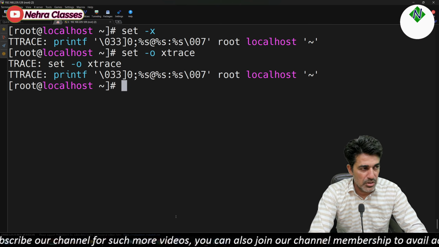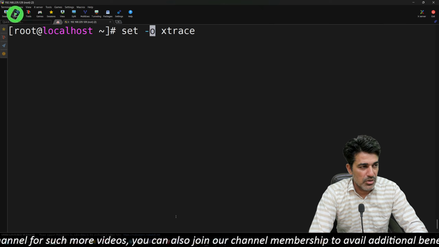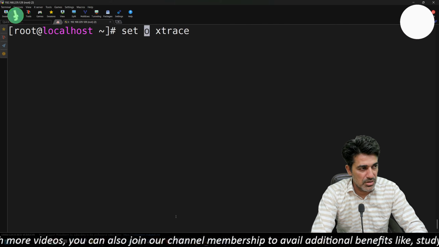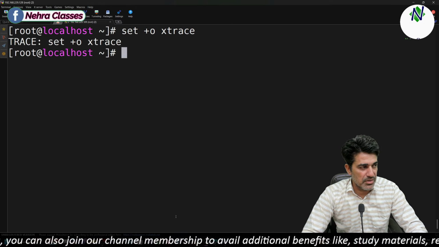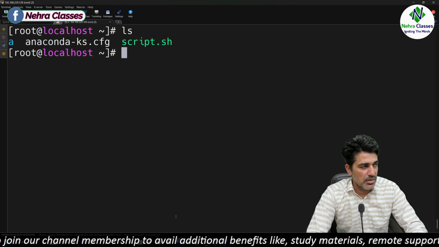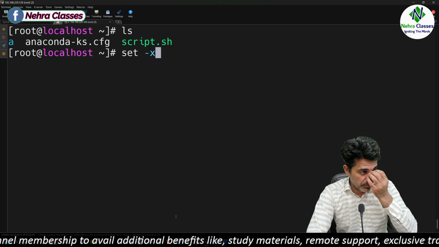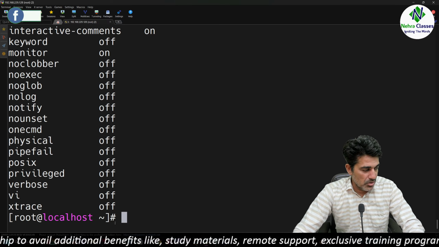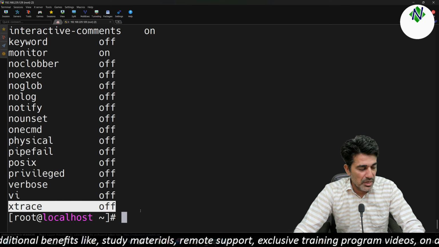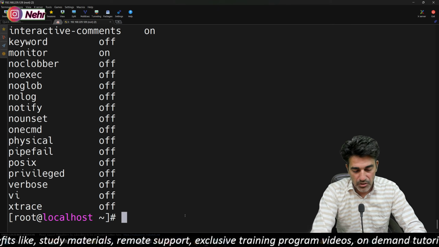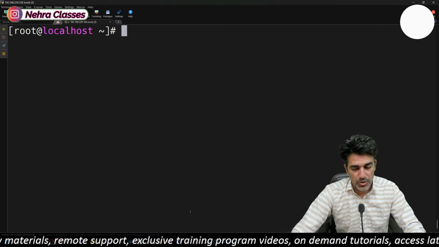Both are the same. To disable it, you can use set +o xtrace. So xtrace is the option for debugging, or if you want to use shell expansion.